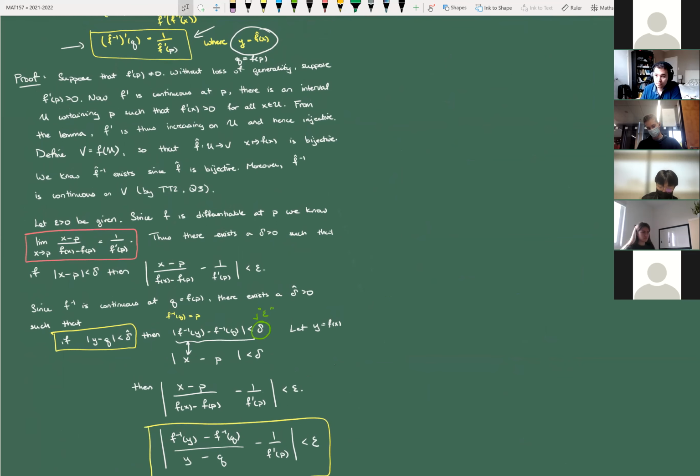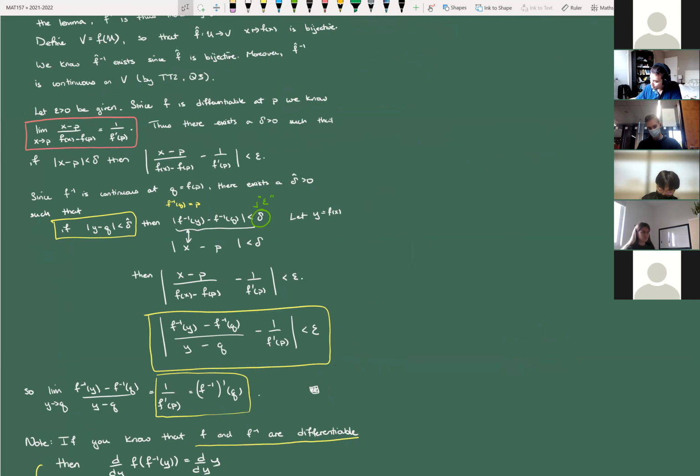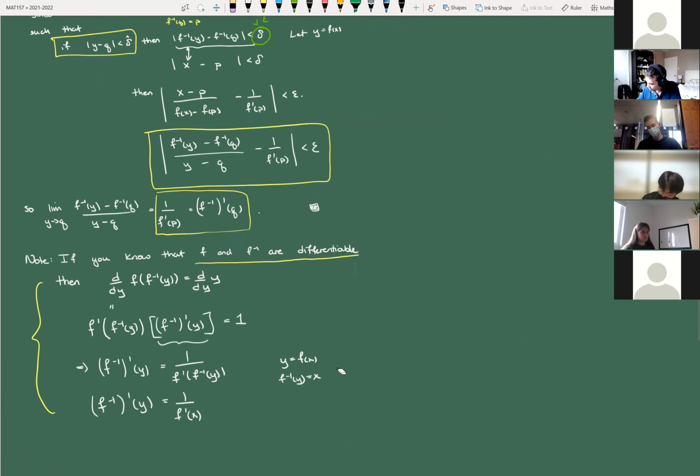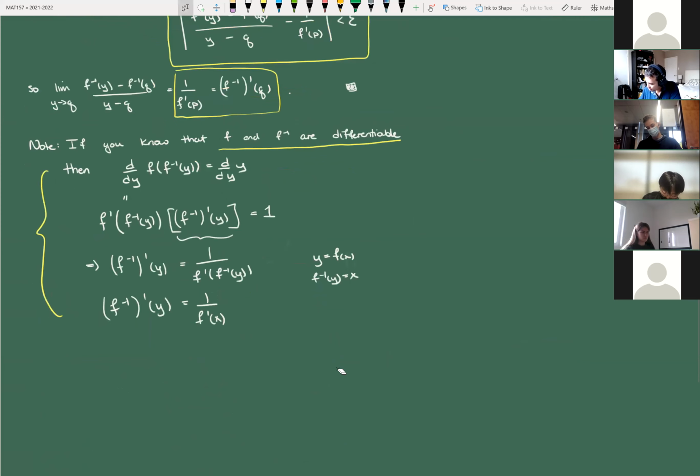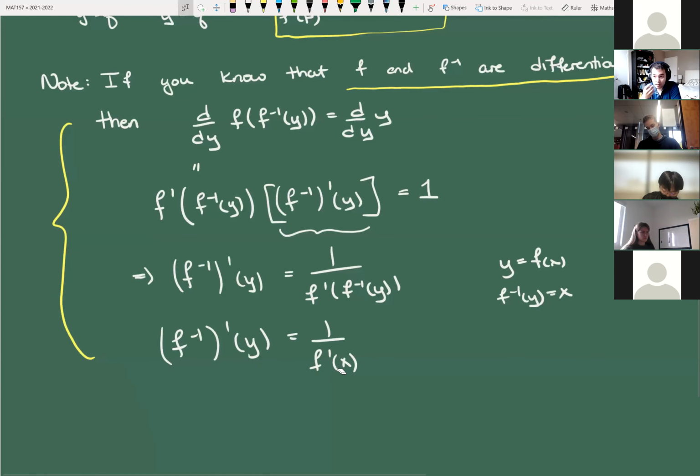This is crazy. There's a huge jump that you would need to be able to make here. But the critical jump is knowing what the derivative of the inverse function should be, right? But the reality is you cheat. You assume the result that you want to prove, figure out what the derivative would need to look like, and then use that in order to figure out how your proof should proceed, right?